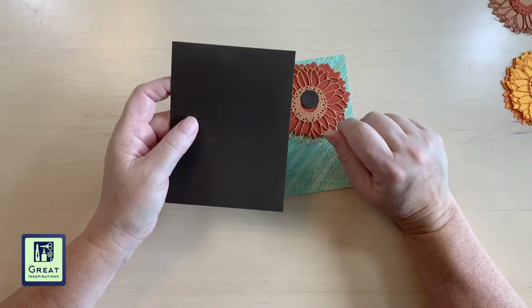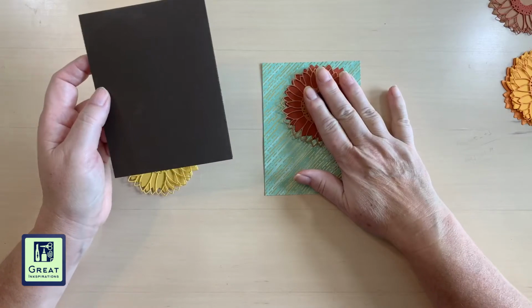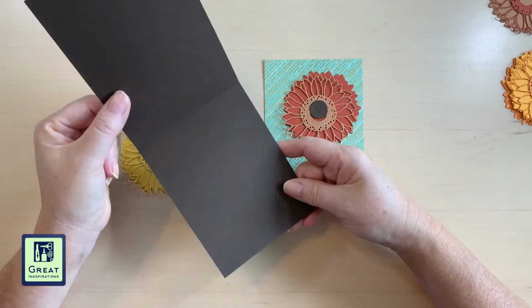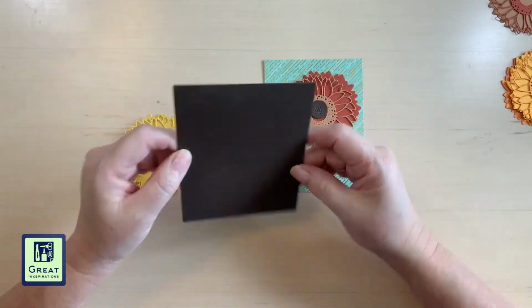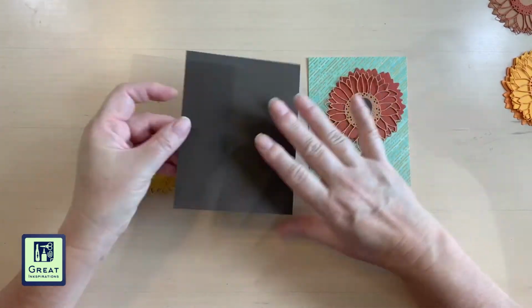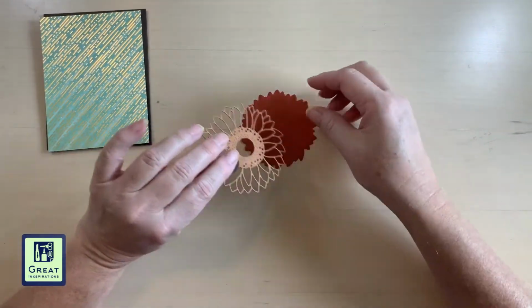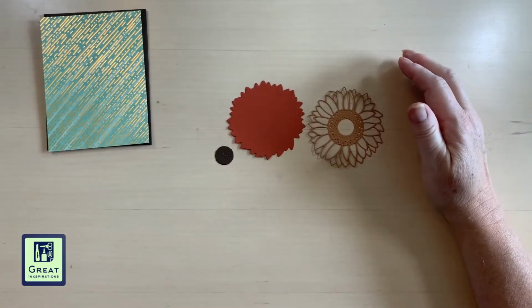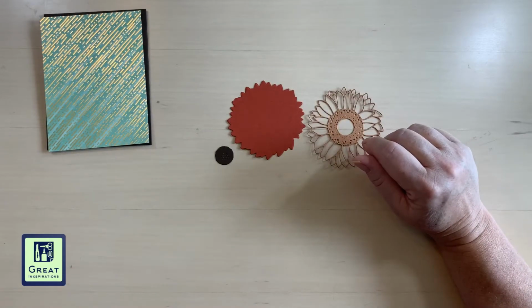Now don't worry about those measurements. All the measurements and product list for the supplies used in today's card will be down in the show notes below. This is a top folding early espresso piece of paper cut to 4 1/4 by 11, scored and folded at 5 1/2. The first thing I want to do, because I am going to be using some glue, is I'm going to glue these all together, and that way they have a chance to dry while I'm working on the rest of the card.